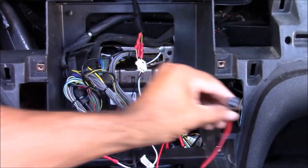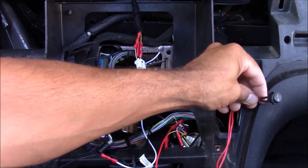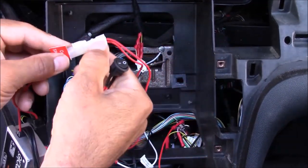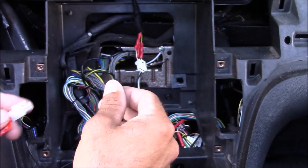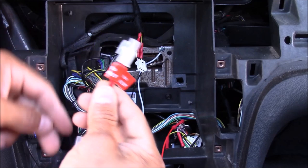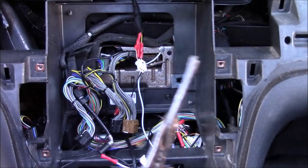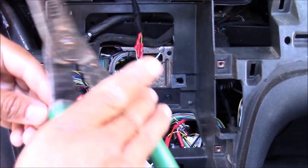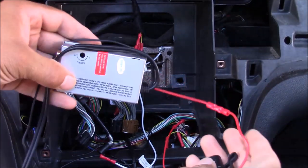For instance, I could mount the switch right here on my dash by drilling a hole, but I'm not going to put any extra holes in my car. Another option is to just leave the switch on and tuck it away behind the dash out of sight, but I'm not going to do that either — I want a cleaner install. So I'm actually going to cut the wires and reconnect them, getting rid of the switch completely. I don't recommend doing this if you plan on returning it or for warranty purposes, but I've already tested it and I like it. I'm using a terminal crimp butt connection to join the two wires — I just want my modulator to automatically turn on every time I turn my stereo on.